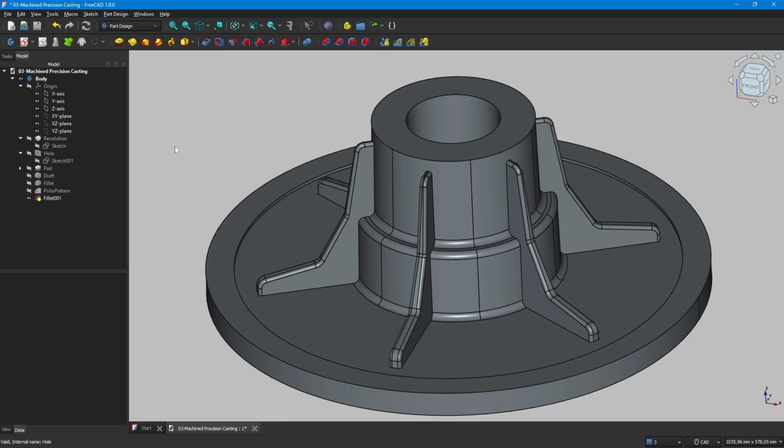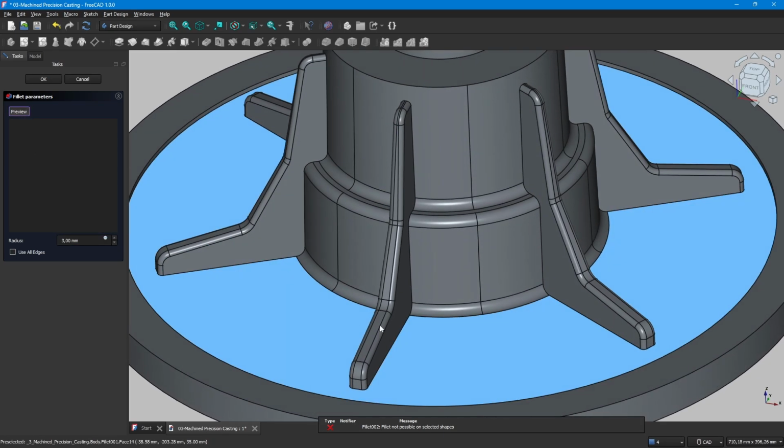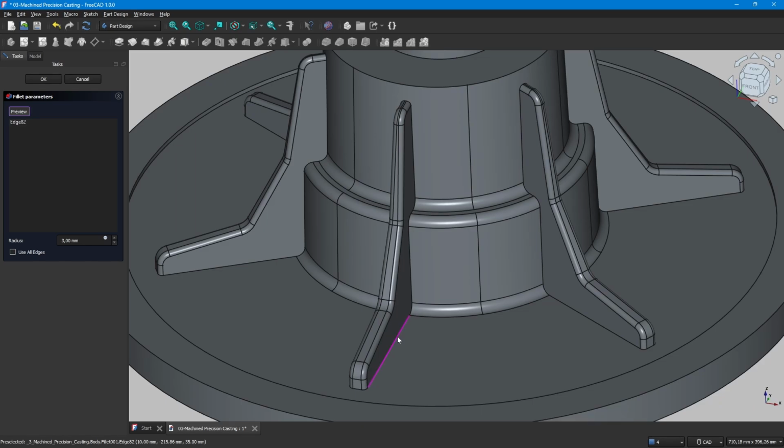Let's continue with the fillets between the ribs and the base body. So I think we start with a 3 millimeter fillet.